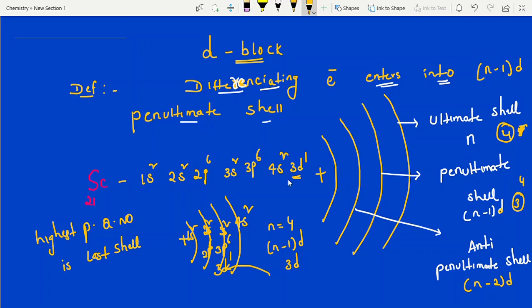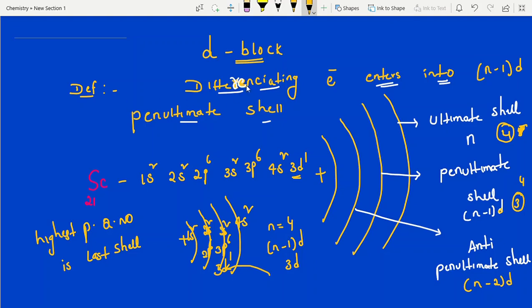So now this is the electronic configuration of scandium: 1s2, 2s2, 2p6, 3s2, 3p6, 4s2, 3d1. If you write the shell-wise representation, most of the students are confused. The next part is finding the last shell. The last shell is nothing but the highest principal quantum number. The highest number is here, this is 4, no? That highest principal quantum number is the last shell. If you write the shell-wise representation 1, 2, 3, 4, this is the last shell, we call it the ultimate shell. Before that shell, we call it the penultimate shell. The last electron enters the penultimate shell. So this is the definition of the differentiating electron.